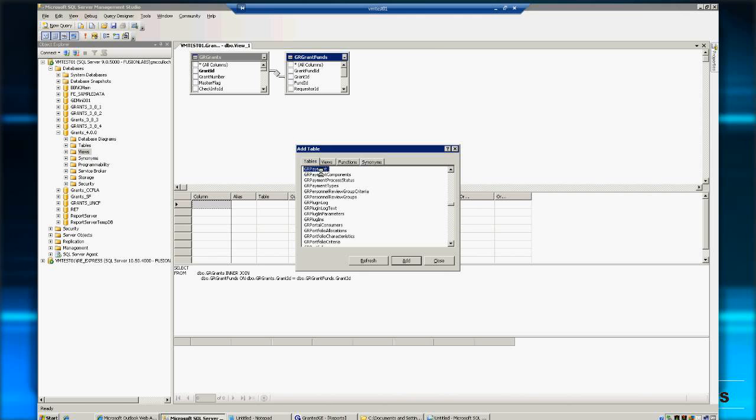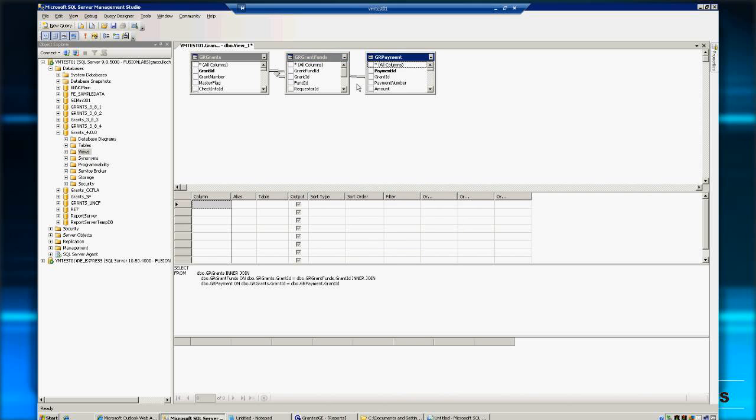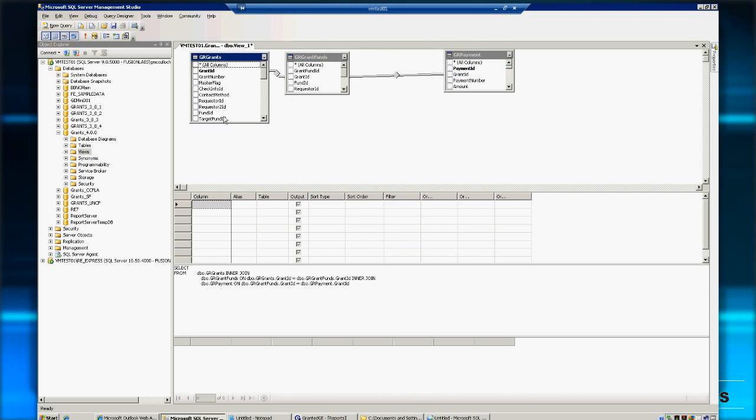Now I can get to the payment table. Alright, so here I have a lot more control over the query that is going to be the data set for my report. So I'll just reselect these fields that I had on the other one.